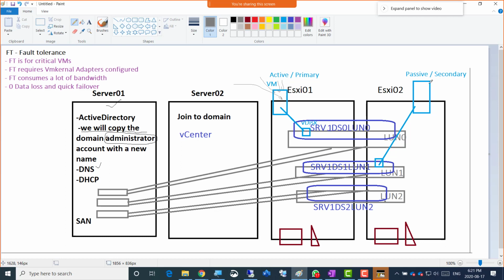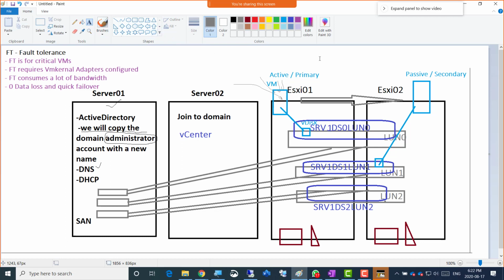And the passive machine is doing what? Anyone can tell me what is the passive machine's purpose and what it is continuously doing? Maybe I've asked that before as well. It would be copying data from the primary one to be ready in case there's a failure. Exactly, you got it. A replica of the original, and exactly, it's copying data.